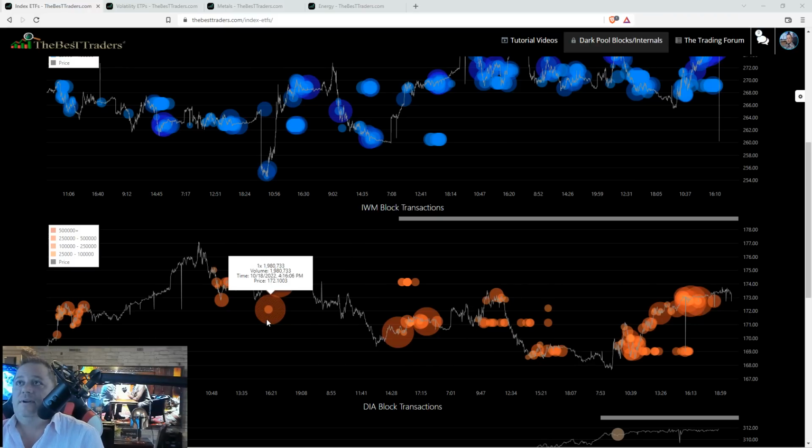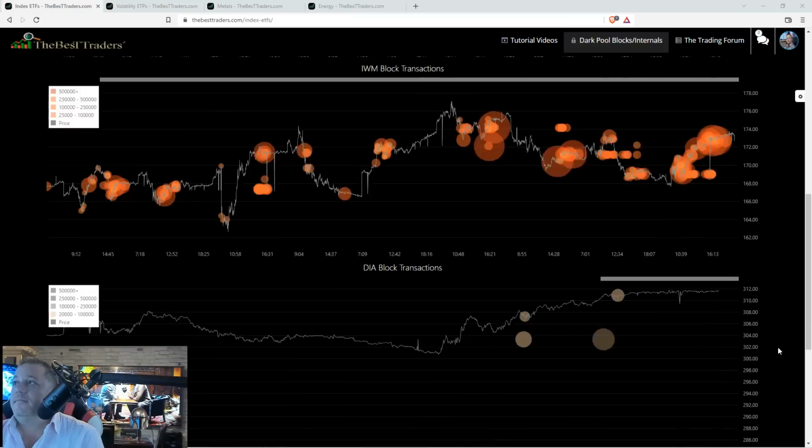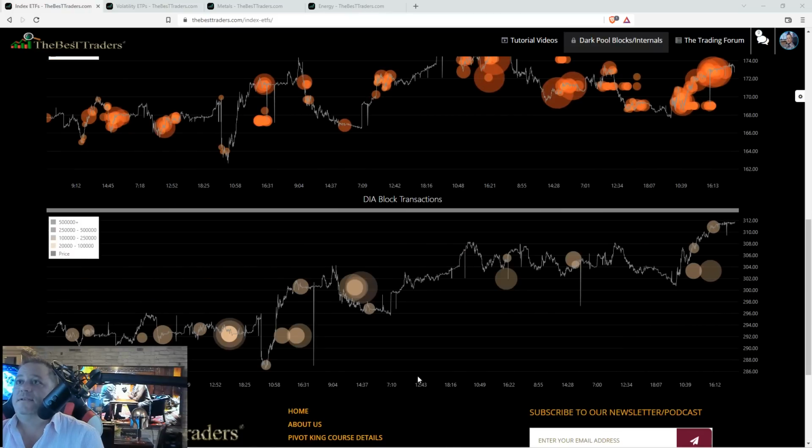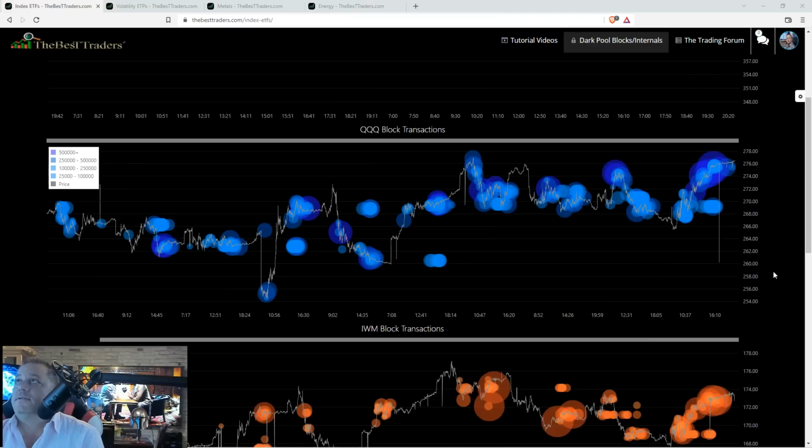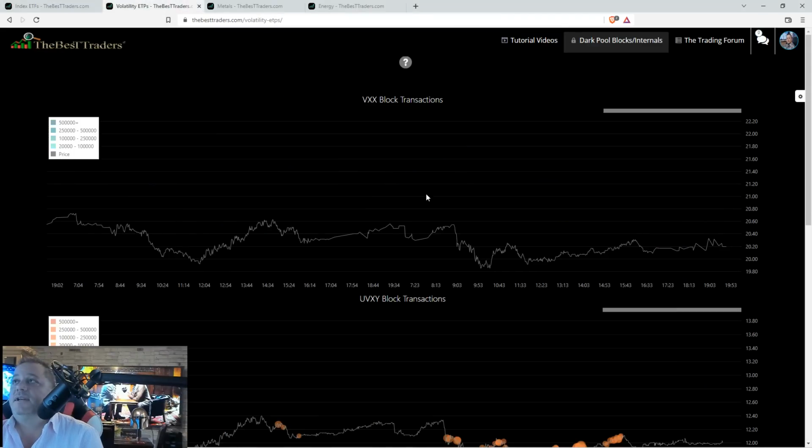But the late print here was a buy, nice move up. Another buy here, nice move up. So you definitely have to read these: buy, accumulation here, move up, late print. They didn't want you to see this one. Dumped into here, bought, up. So these are just examples here. Volatility.